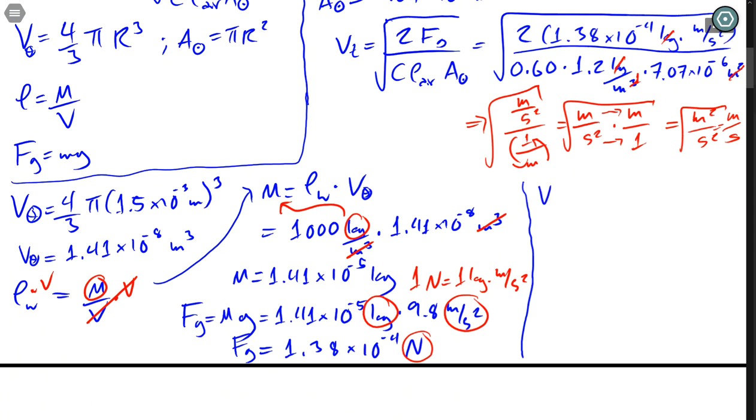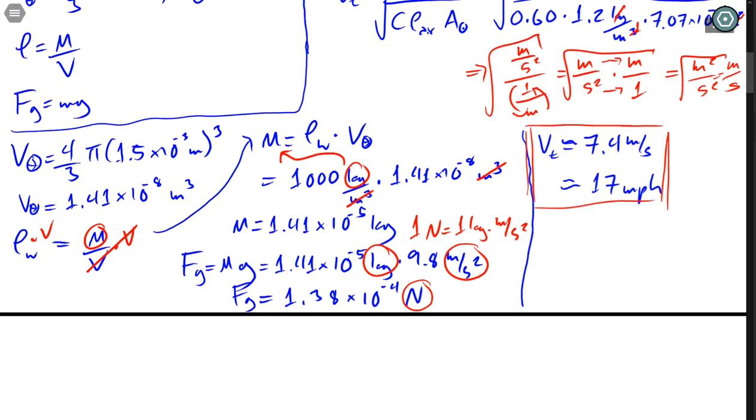And just go ahead and plug that into a calculator and you'll see that you get approximately 7.4 meters per second. Or that is also close to 17 miles per hour. Now if you're driving like this on a highway, I think the cops will and should stop you. That is way too slow. That's if you're going through a parking lot or something like that. And this is the approximate speed of terminal velocity of a raindrop falling about 1,200 meters with a diameter or radius of 1.5 millimeter.